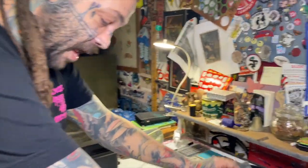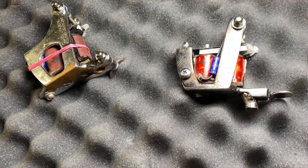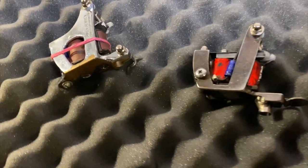I do like my, these two are daily runners. I did just go through yesterday because I'm getting ready to go to Europe. I always, before I go to Europe, put all my machines, do an inventory, hide a bunch of stuff, and tell my dudes. Like, I just always panic no matter what. These are my daily runners. I don't want them to disappear, but I put them back up.